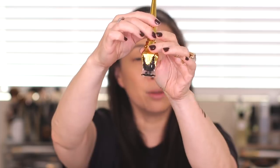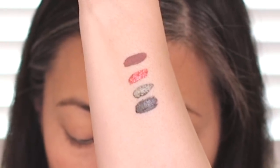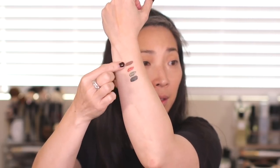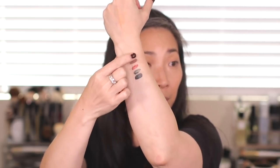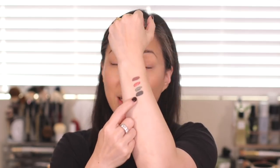The last one I picked up is Sapphire Noir — very, very dark, and the base is basically just black. That one is so, so pretty. The matte color has been on for a while now and it's pretty transfer-proof. I got these at Saks Fifth Avenue at the Fashion Show Mall, and the sales associate was pointing out how you could mix the metallic with the matte to create your own color. There are a lot of lighter matte shades where you could really brighten up a metallic like this.